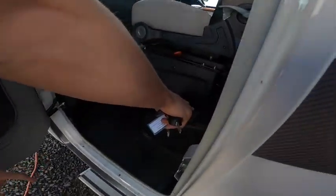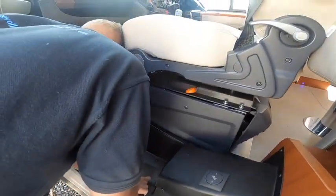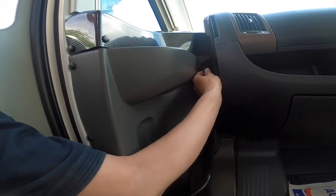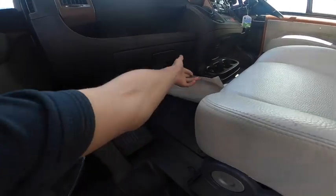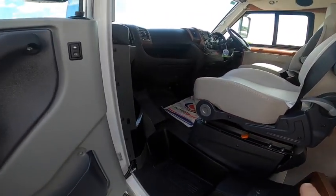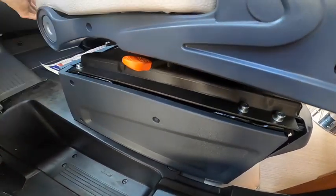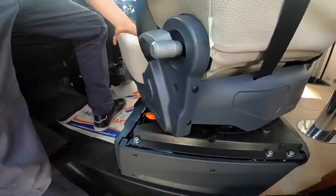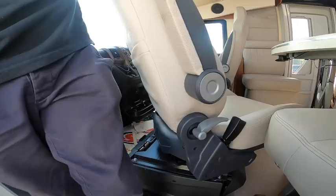You've got a step switch here for this step, just on the top there. Your bonnet release is in the side of the dashboard — a little lever, pull that to release the bonnet. The engine battery is situated underneath the cab floor under this panel — release the panel and you can get to the engine battery and your leisure battery. Your seat spin: lift it up, turn it round — you may have to bring the seat forward first — then spin the seat fully round into the living space. Make sure both seats are fully fastened before you start driving.